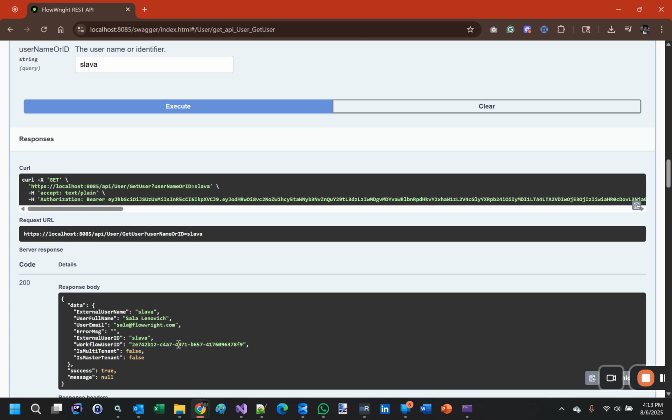So instead of using basic authentication to authenticate the user, now you can also use tokens that are generated. Remember, the token that I generated is only valid for 5 minutes. After that, the token is invalid, and you will have to generate a new one to make the calls. And typically, this is how APIs make calls to Flowrite using tokens, which is a more secure way. And even from other platforms like Python or any other platform, you can talk to our REST API and communicate and perform things using web tokens.